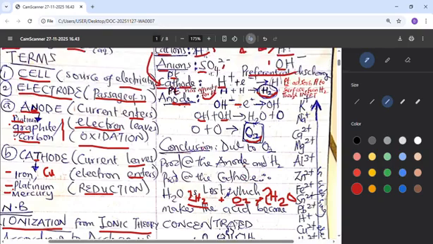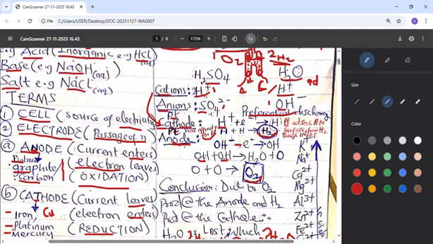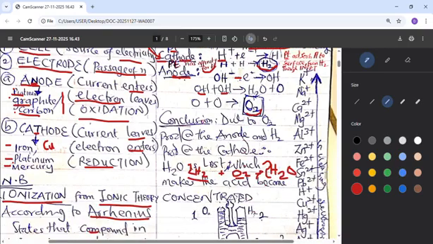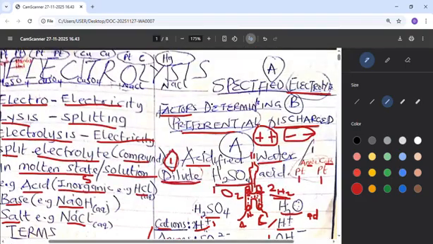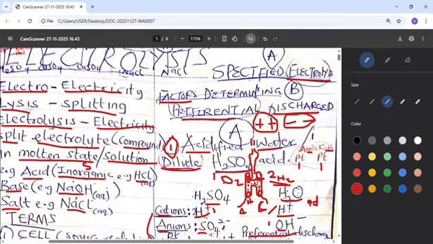Now the conclusion of all we have done in this electrolysis of acidified water is that due to the oxygen and the hydrogen that is produced, it shows that we have water being lost, because oxygen and hydrogen will give us water. So meaning that water is lost, and that will make the acid become concentrated, meaning that the acid that was diluted, full of water before, has lost most of the water, so the acid will become concentrated.